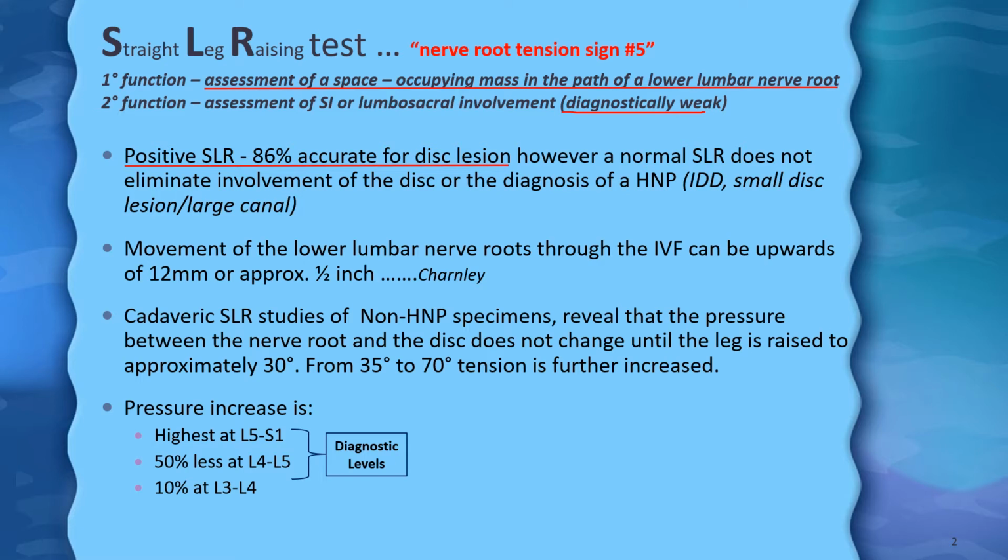All right, diagnostic value for this test is only L4 and L5. Those are your only diagnostic levels. The highest amount of pressure build from this test is L5-S1. You get a 50% reduction in pressure at L4, L5, and 10% at the higher levels, pretty much insignificant. You'd have to have a really large disc lesion in order for it to produce a straight leg raiser. In the supine position, we'd be doing more of a femoral nerve root test at that level.